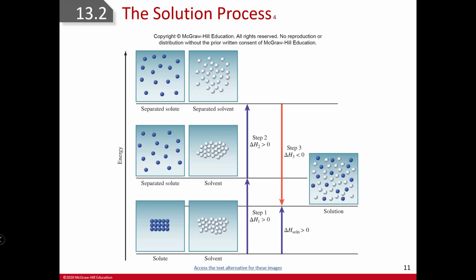So let's talk about this one more time. Here's the solute. Here's the solvent. They both have their solute-solute interactions and solvent-solvent interactions. It takes energy to lower, or to break, the intermolecular forces between the solute molecules. That's what's happening here, and that's what this delta H is here. Delta H1 is greater than 0. It takes energy, heat, if you want to think of it that way, to get this to happen. Then to break the solvent-solvent interactions, it takes energy to do that. So these are endothermic processes.